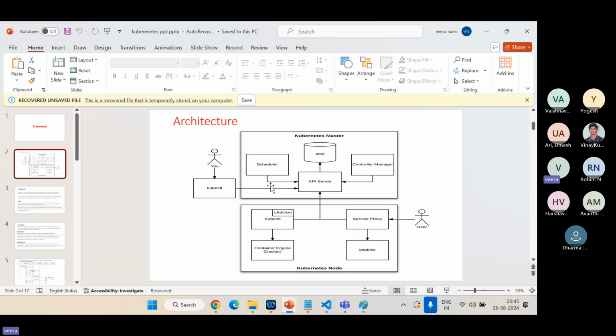So whenever we create a pod, API server by default will check with etcd. So one pod has been deleted. Is there any information with you? Yes, before deleting, this pod was running on the specific node only. Then we can create a pod on the same node only with the help of etcd. If etcd does not give the information, the scheduler may get confused and the pod may be created on any one of the nodes, but the pod has to be created on the same node where exactly it was deleted. That's what etcd will give as information.